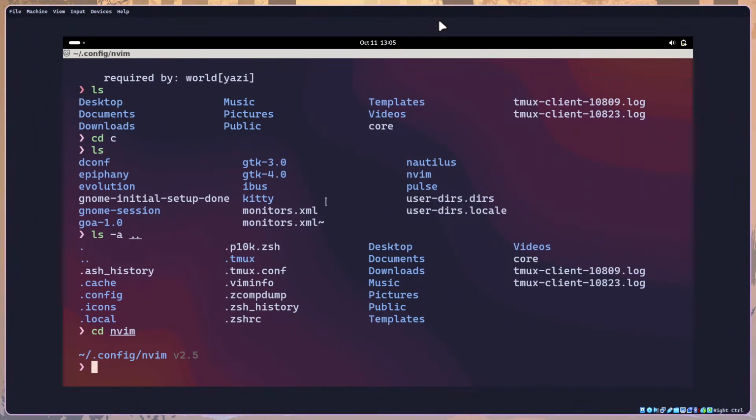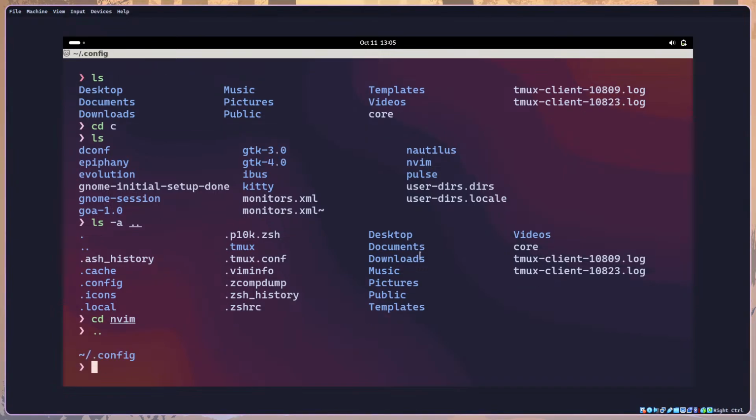I forgot. That's where we went wrong. rm -r. The reason it didn't do anything is 2.5 and 2.0 are different. 2.0 should have come up with some configuration stuff. But it's fine. We're just going to remove nvim from here.